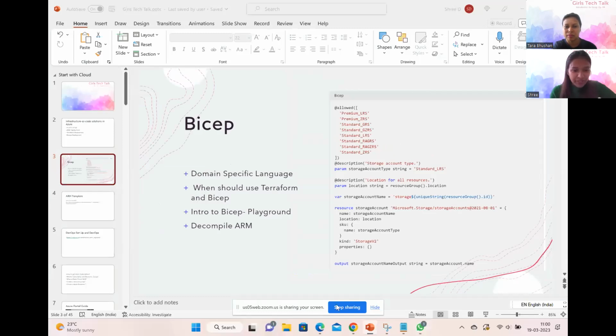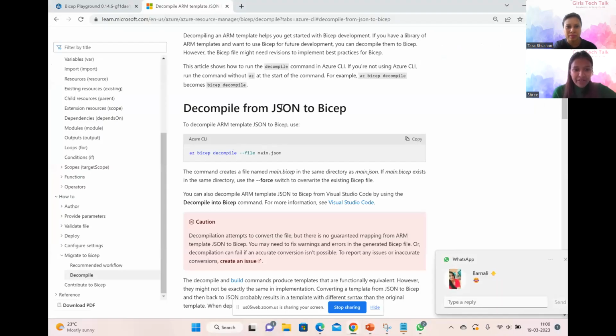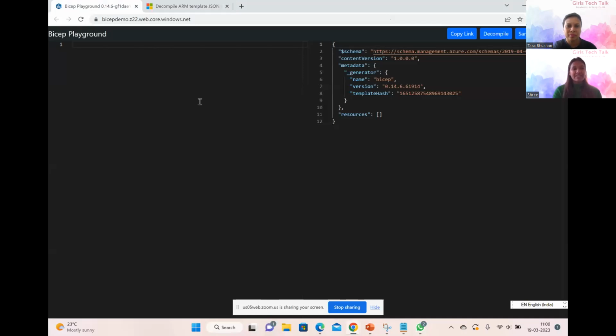So if I just go here, this is the compile command that I can use to create a Bicep file from an ARM template file. And also there is a Bicep playground from Microsoft.